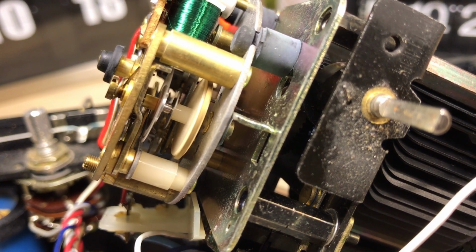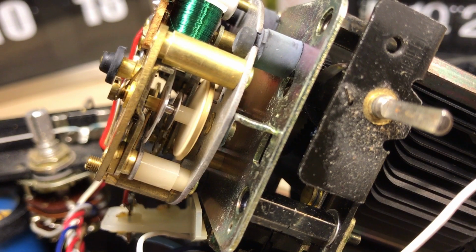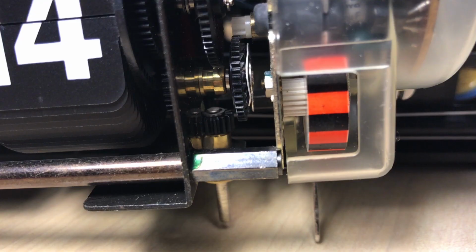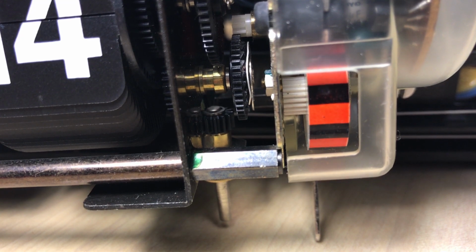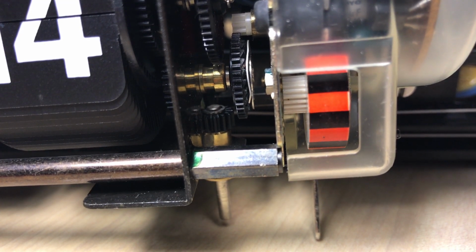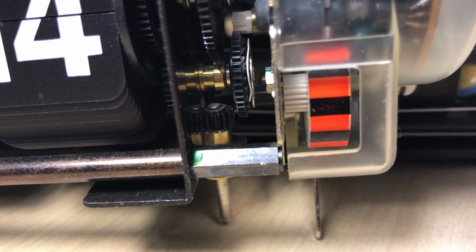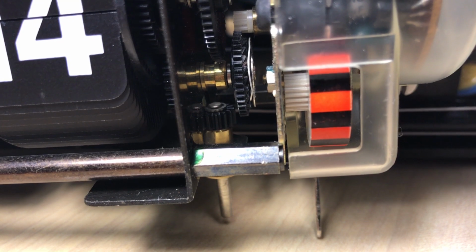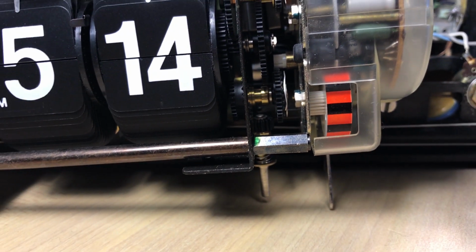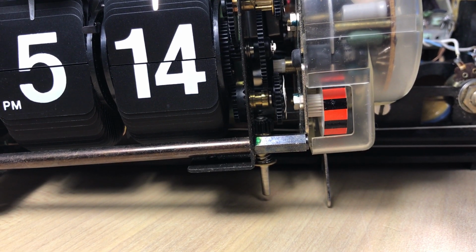This, just for laughs, is looking down the top of the motor and seeing it in operation. You can see there's like a flywheel there. There's our clock indicator. You see there's a cut out there of the plastic, so that thing is open. And there's the gearing. There's a white nylon gear in the back, straight back, that's coming off the motor.